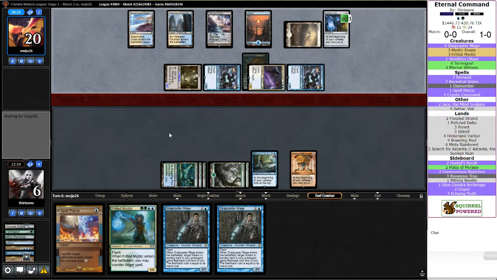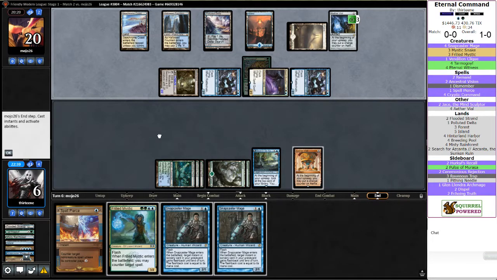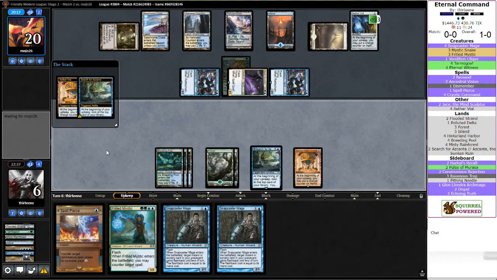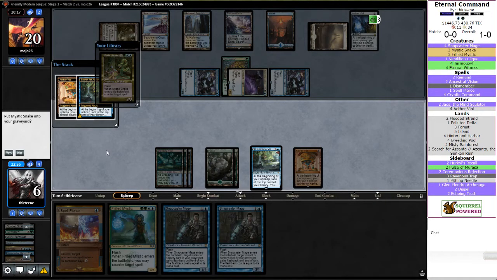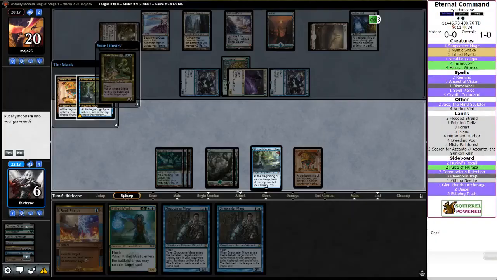Another Snapcaster means another turn. I don't really want to show the Mystic Snake, but what am I trying to draw to here? So, Jace doesn't really accomplish anything. Vedalken Shackles doesn't really accomplish anything. I think I want an Ewit. Alright, you get to see Mystic Snake.